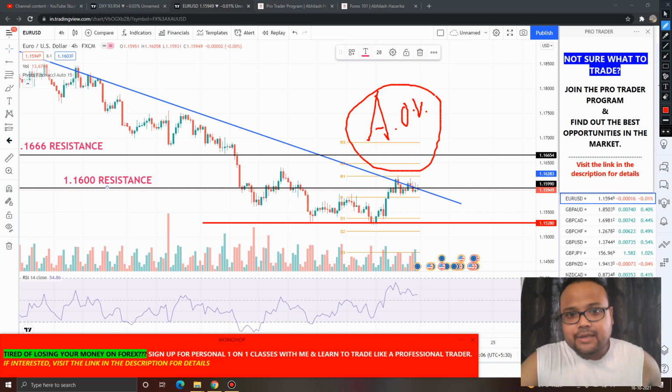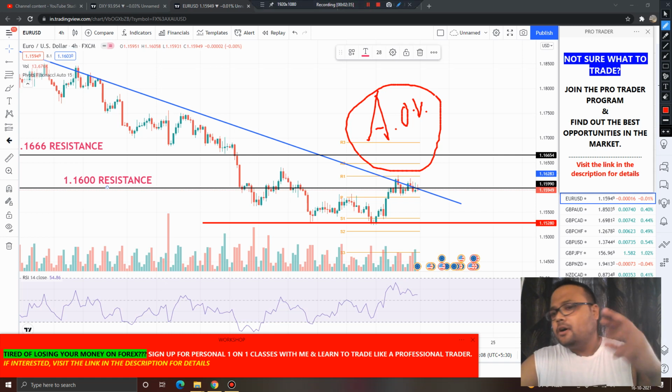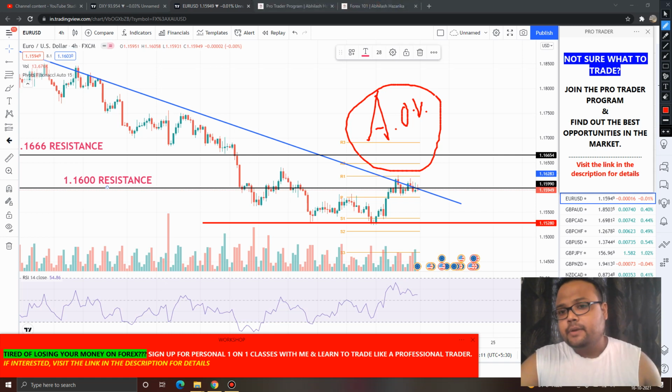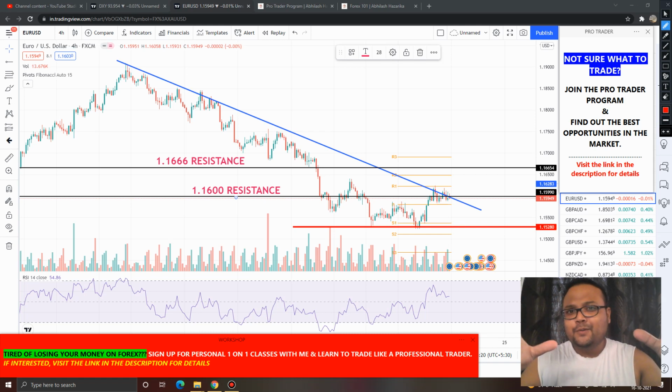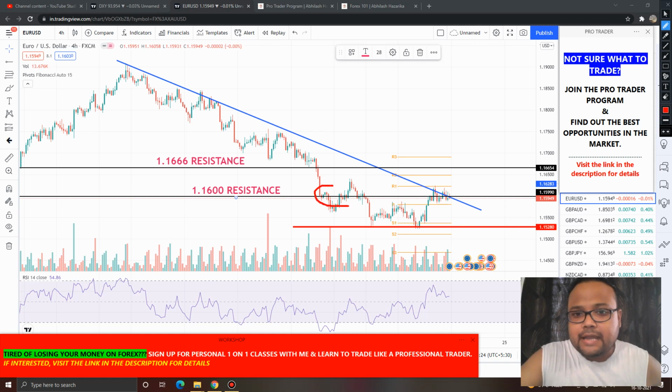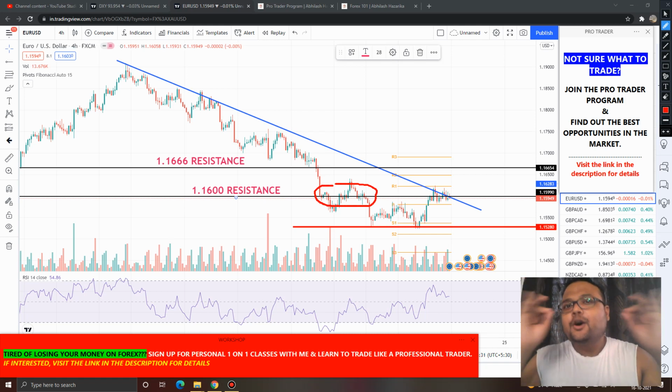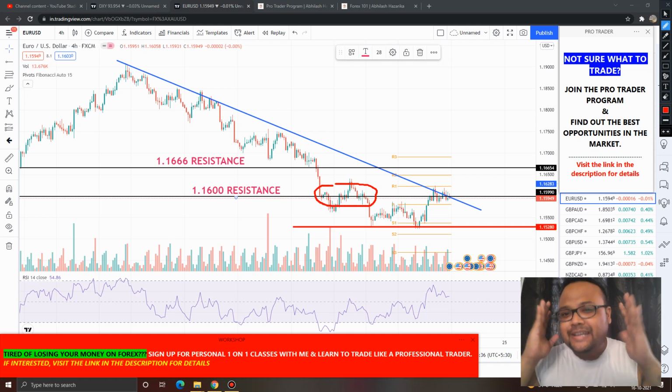And in this market, you can see that we have got three resistances here at this moment. The first resistance is 1.1600. Previously, last week, we were not clear about the role of 1.1600 because one time it was acting as a support for the market, then it was acting as a resistance. So the role of 1.1600 was not very much clear. Still, we cannot very strongly say that 1.1600 is a very strong resistance, because you can clearly see on the chart that it is not a strong one.